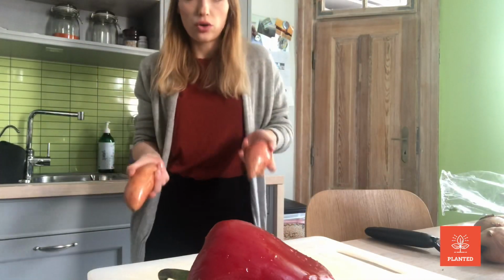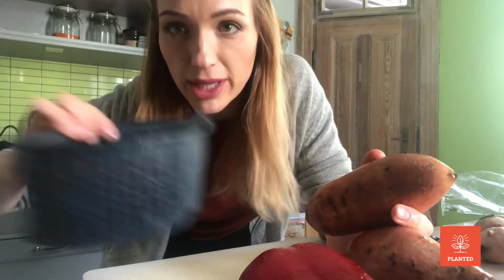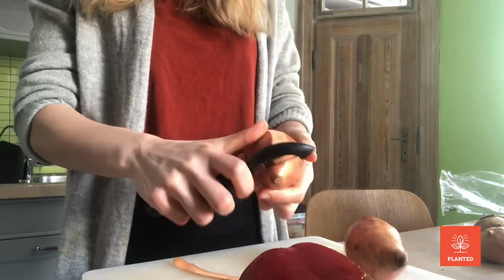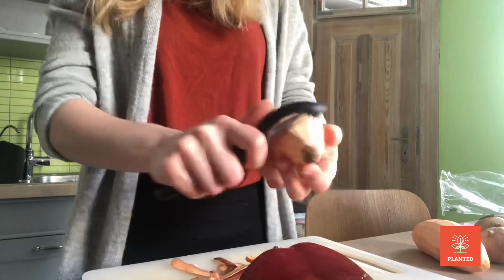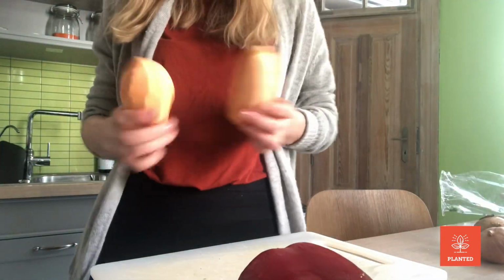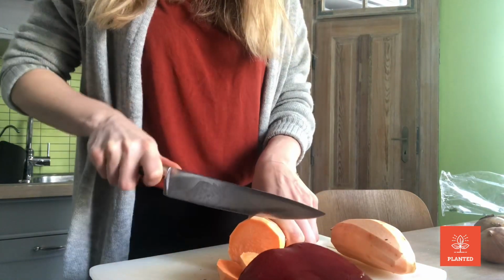Okay, so all of our veggies are washed, our pepper, our sweet potatoes, and our tomatoes. And what I'm going to do is peel the sweet potato. Okay, we have our sweet potatoes. I'm gonna cut them into bite-sized chunks.